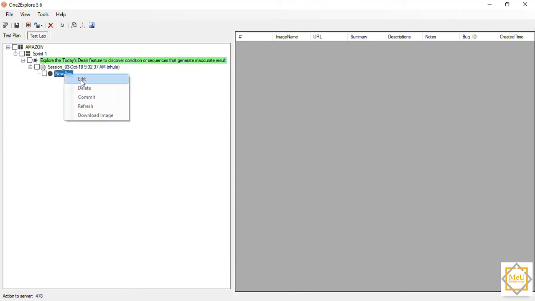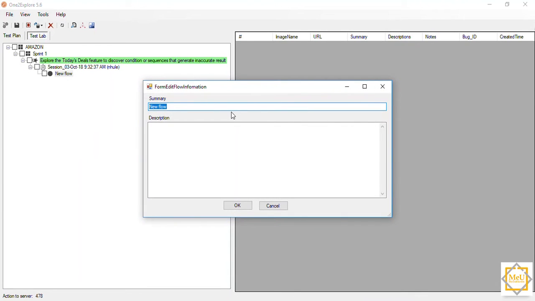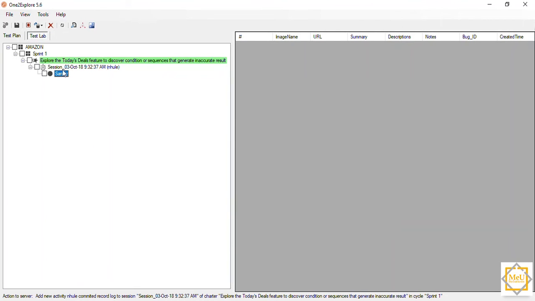To illustrate, I'm going to add two flows for two testers to explore the Today's Deals feature on the Amazon website. Example, flow 1 is Sanjay and flow 2 is Tony.